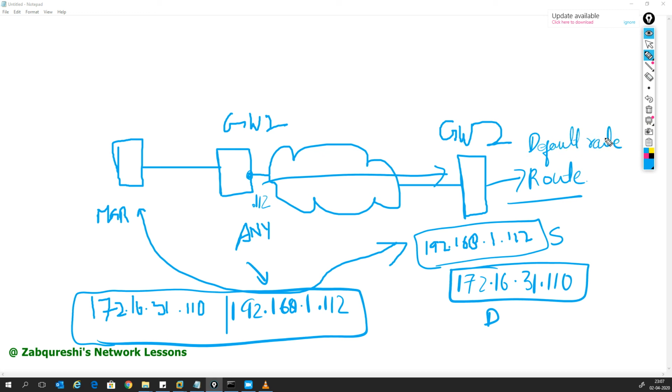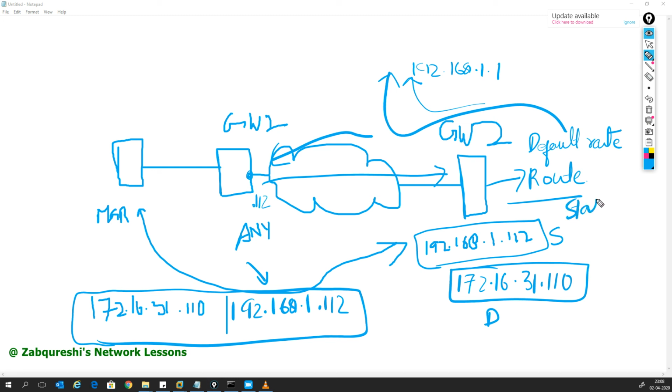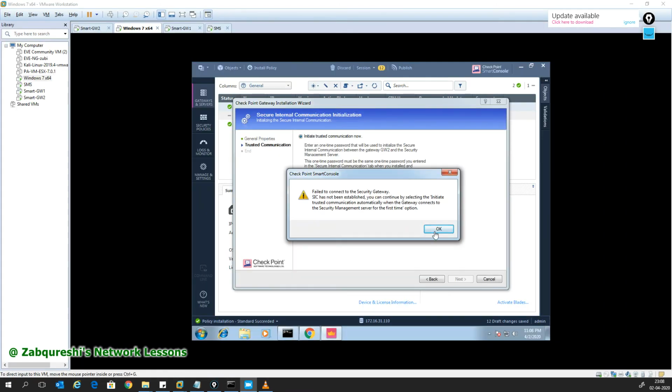I have created a default route when I was initializing this, but that is going to 192.168.1.1. So if it doesn't know anything, it will throw to this address, and 172 is not through here, it is from here. So I need to create a static route here, pointing to this gateway. So that is the issue, that's why we are not able to ping, right? Oh no, the communication is not happening.